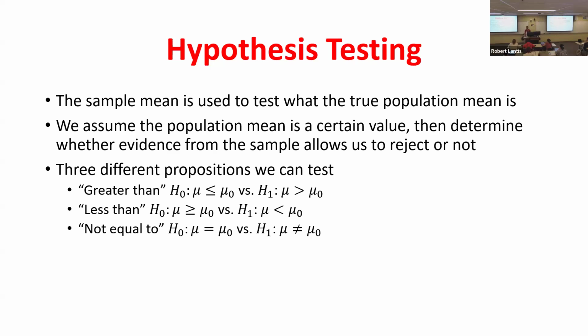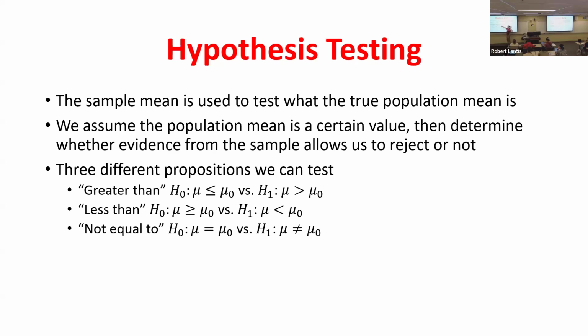So when we're doing this hypothesis testing, what we're really saying is we have three different types of tests. We're going to call them right, left, and two-tailed tests. So we want to know about the true population mean. We're going to have this H subscript 0. This is what we're going to assume to be true. This is going to be our null hypothesis, that the true population mean is less than or equal to some value. So mu subscript 0 is just this value that we want to test to see if the true mean is above or below this value. We will assume that it's less than or equal to this value.